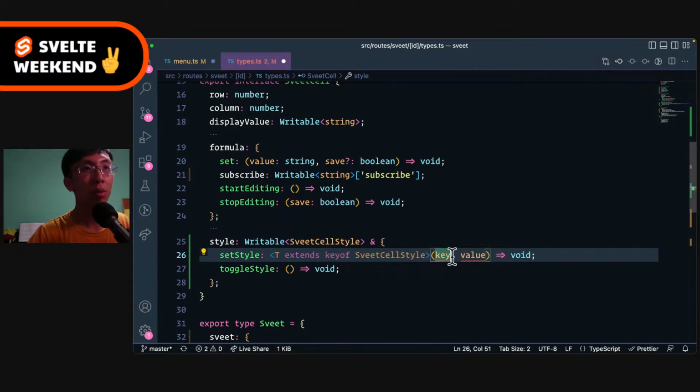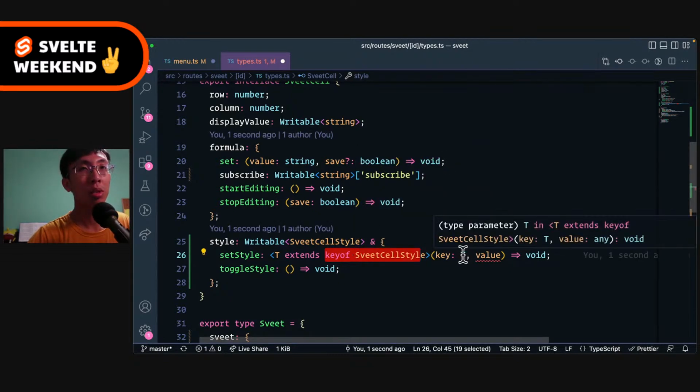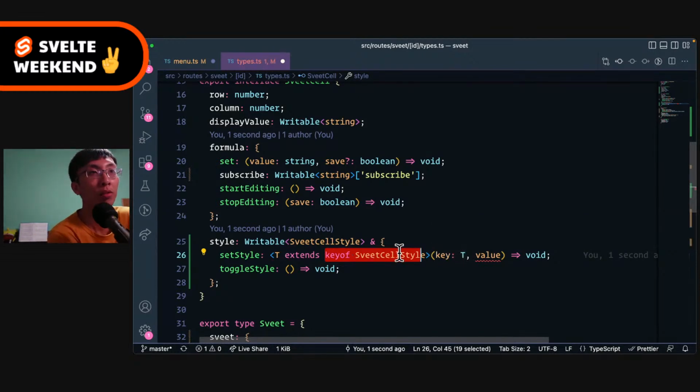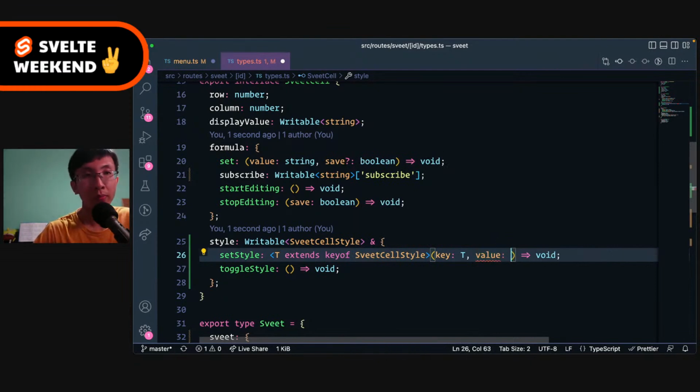So the key I'm going to say is T, which is a key of the fit cell style. Then the value will be the fit cell style T.